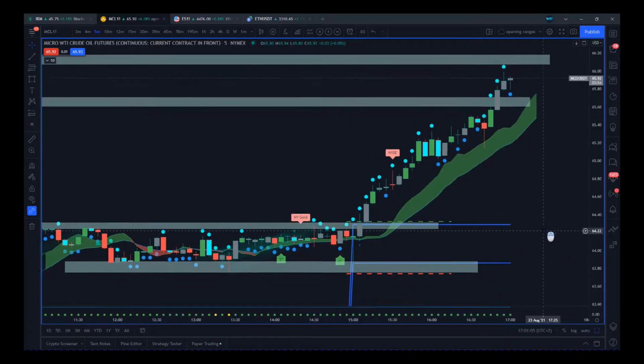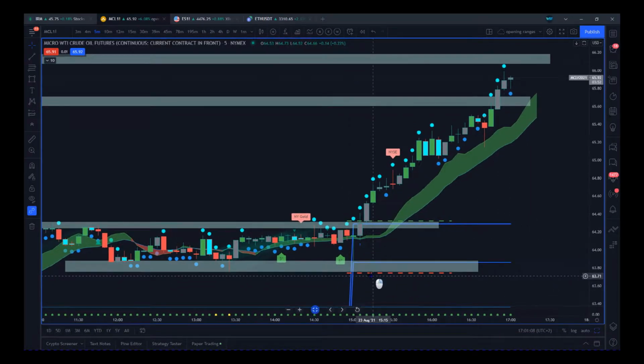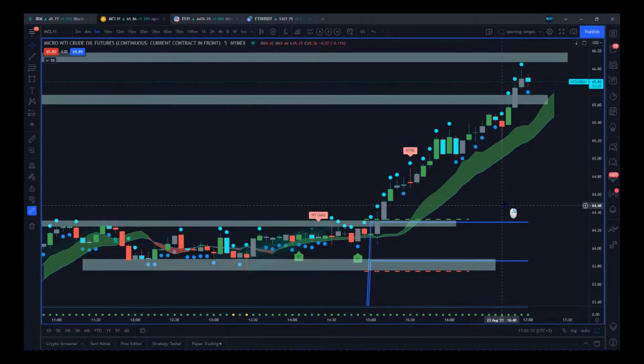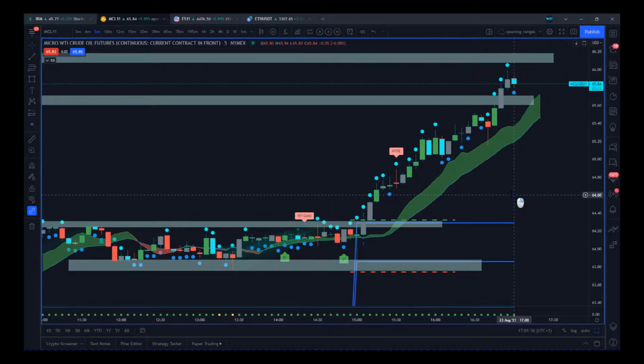For me, with my inner circle, I put the long and the short order on after that first 5 minute candle, because you just don't know what's going to happen. So I both have a long and a short order on, and we had a buy here. This was my buy order here at 64.32, buy 5 at 64.32, and that's the way it went. So really great trade. I've just put this on paper trading so you don't see my account details, but fantastic trade. This is the chart.